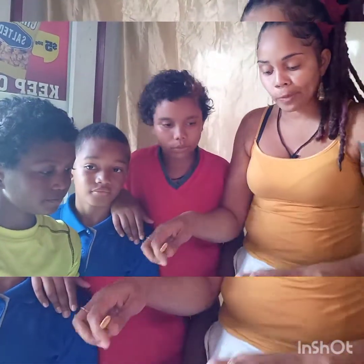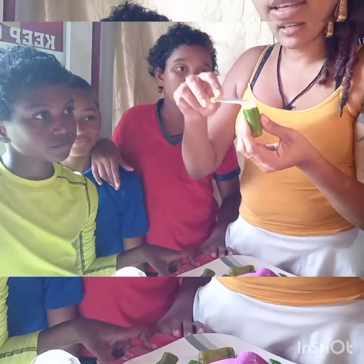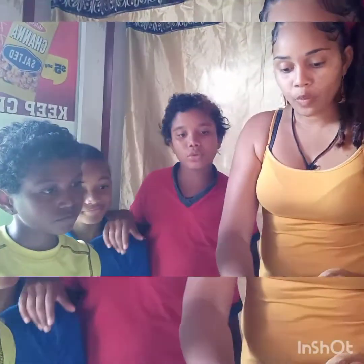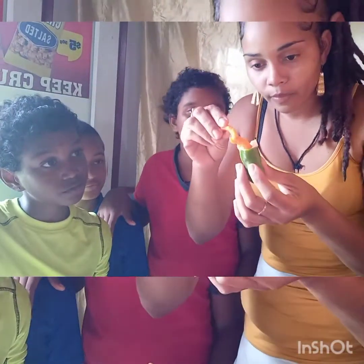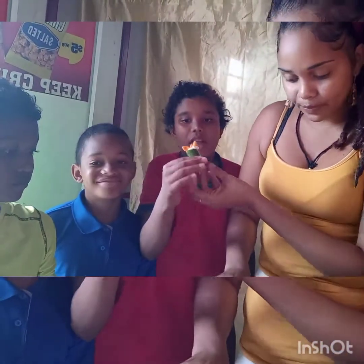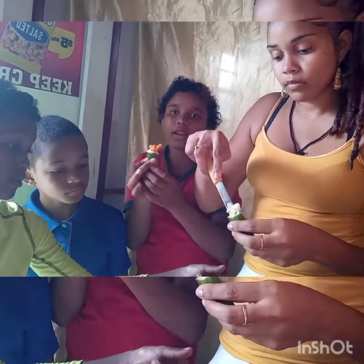Okay, so I'm just going to make a few of them quickly. So I think you have to pack it in here, and then push, and then we have to stick. So it looks like this. So we're going to do two more. Guys, it looks like a flower.